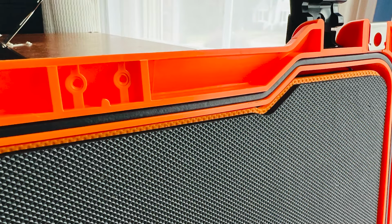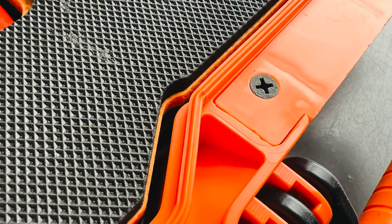The edge of the case is protected by a strip of rubber, which, when the case is closed, creates what I believe to be a watertight seal. I was tempted to dunk it in my bathtub to test it out, but I'm pretty confident it would be watertight without the confirmation of a real-world test. I already get enough strange looks from my family regarding what I do for this hobby and this channel without having to explain that one away.